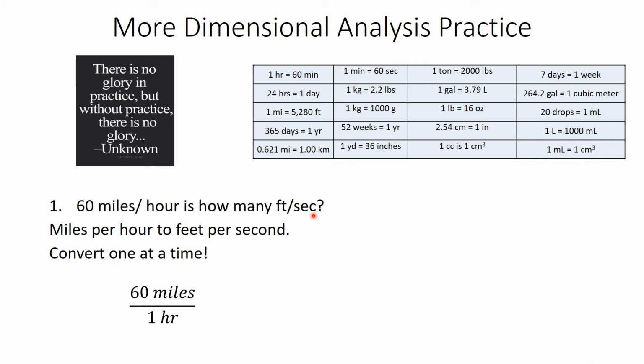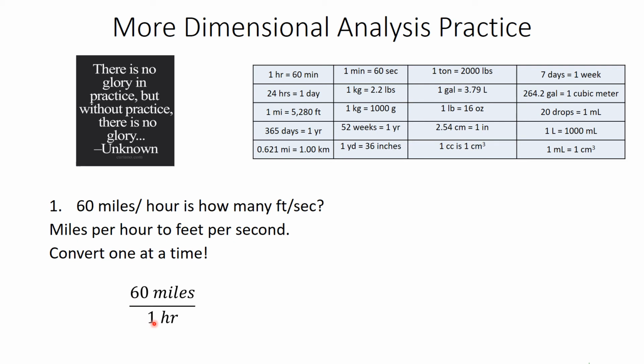So we start with 60 miles per hour. Now look at the way I wrote this. 60 miles per hour means I travel 60 miles in 1 hour. 60 miles per hour is 60 miles divided by 1 hour. So whenever you see this kind of unit that is 1 unit divided by another unit, or 1 unit per another unit, you put the first unit at the top and the second unit at the bottom. 60 miles per hour is I travel 60 miles in 1 hour.